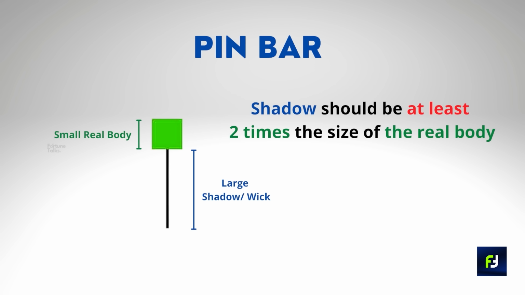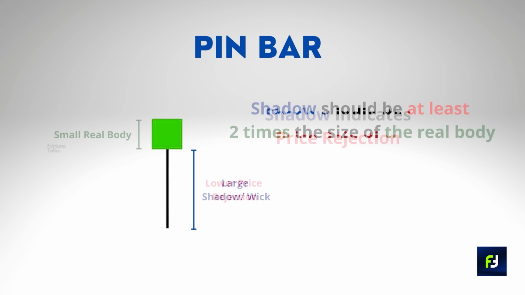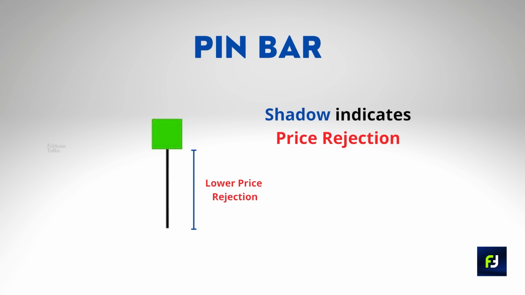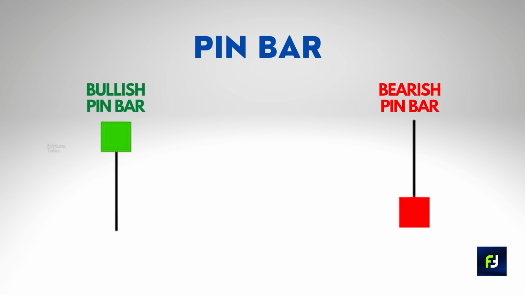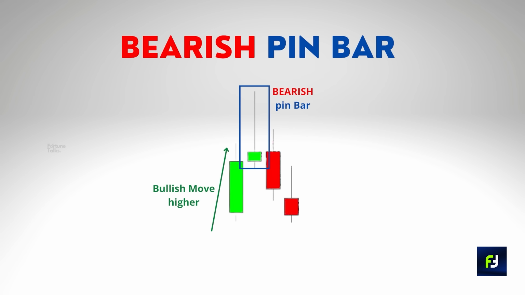If you remember, a pin bar is a candlestick that has a very large shadow or candlestick wick with a small real body. The shadow of the pin bar is at least 2 times the size of the real body. The tail or the shadow of the pin bar shows the area of the price that was rejected, and the implication of it is that the price will continue to move opposite to the direction the tail points. Now this pattern can be bullish or bearish depending upon where it occurs and how it is formed within the price action. The example here shows a bearish pin bar.